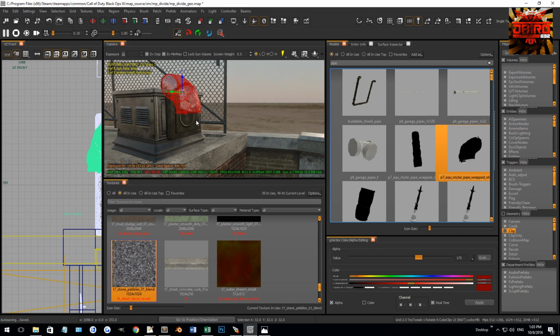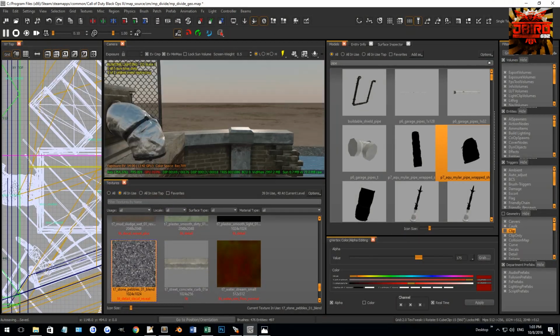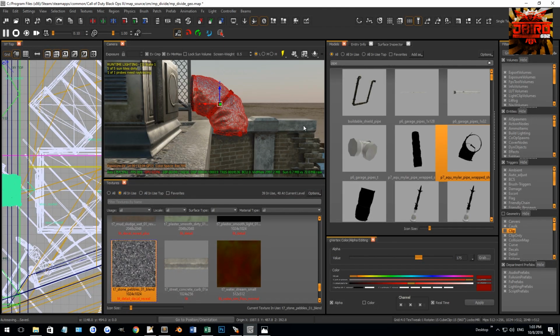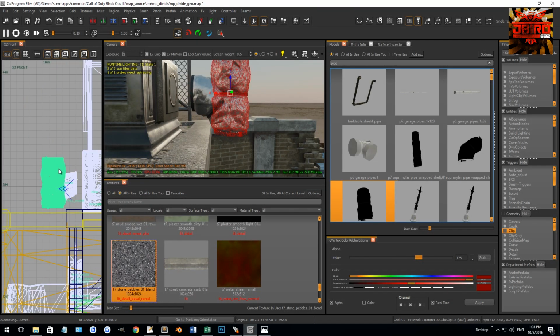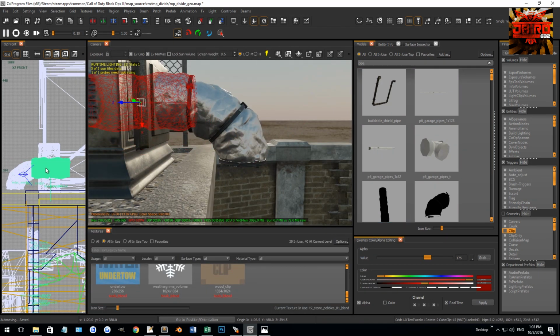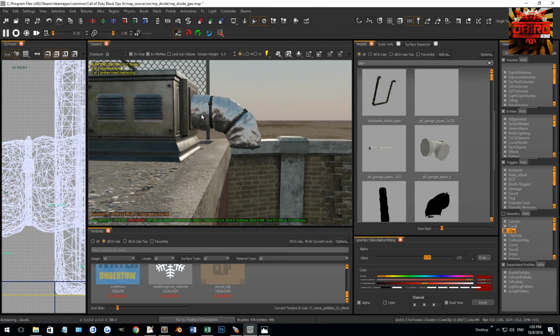I did like this model actually, so why don't we go with this one? Oops, got rid of my textures window. Okay, so I'm just gonna line this up like so.